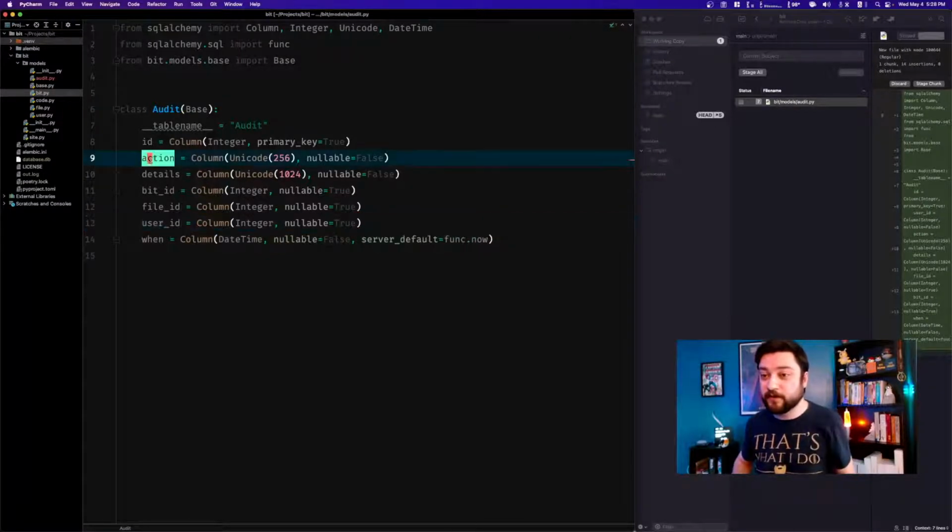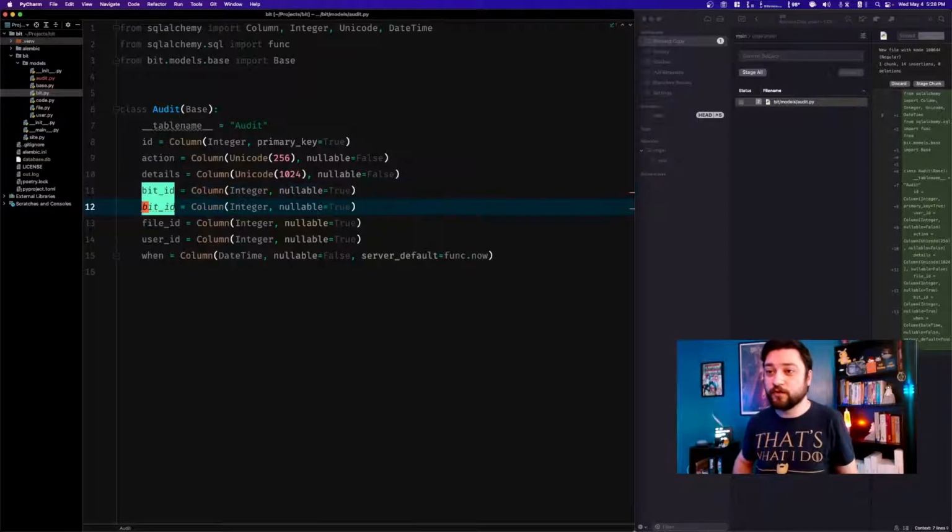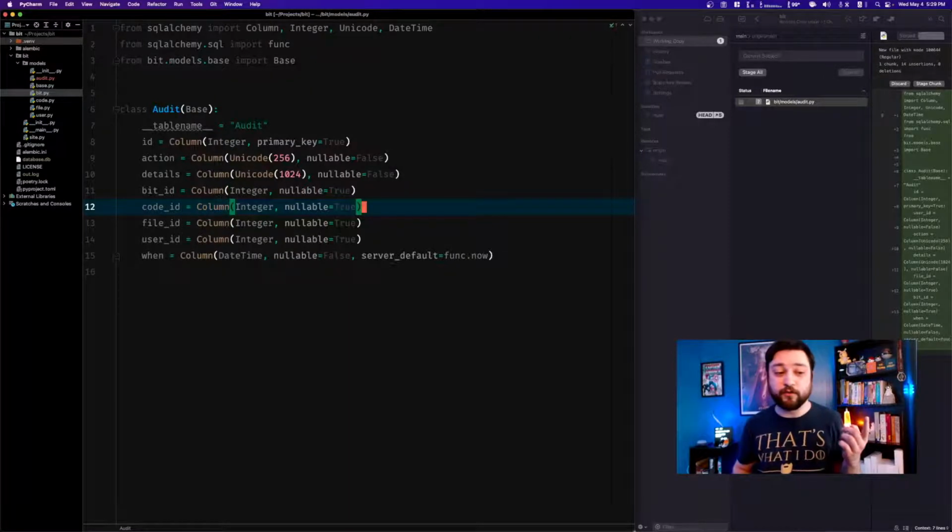All right. Okay. And we do need to have this point at code. Because if you edit a file, you're going to want to know the code entity that was created, the new code entity, and you're going to want to know the file ID that it belonged to.